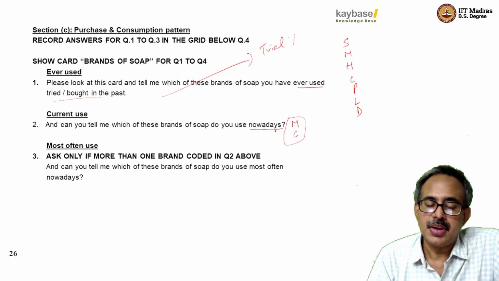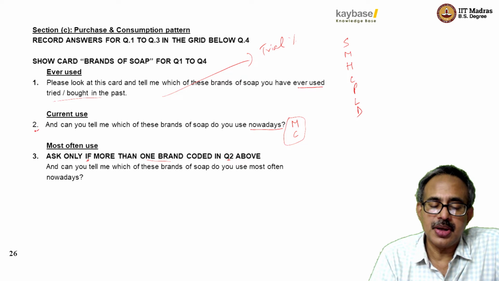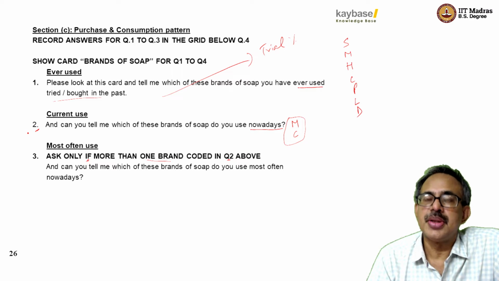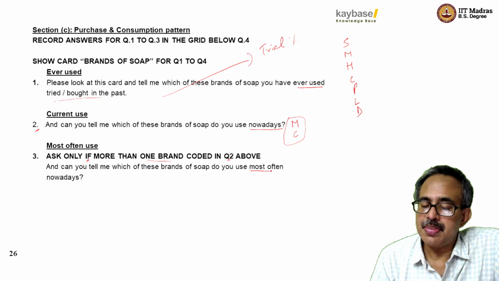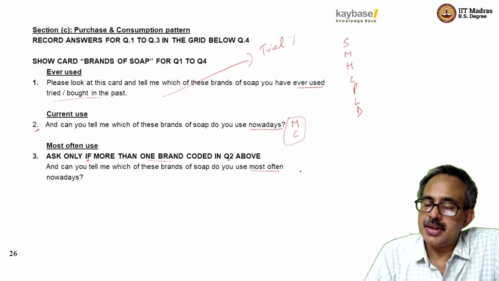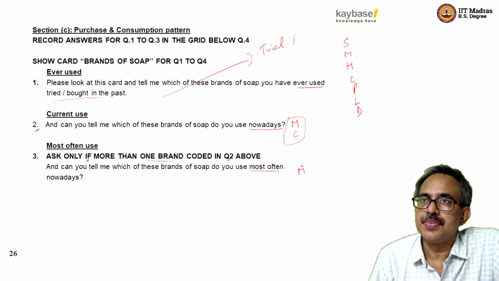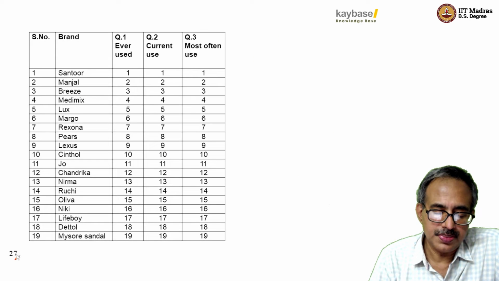So the next question will be, since you have said more than one brand in use nowadays, so ask only if more than one brand in question 2 above. Then the next question would be, can you tell me which of these brands do you use most often? So between Medimix and Synthol, which brand do you use most often? And here the answer could be Medimix. Okay.